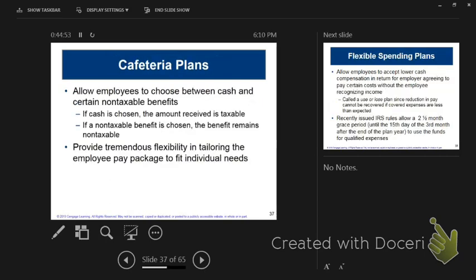And then healthcare, there's something called cafeteria plans. They allow you to choose between taking the cash and taking the benefits. Basically, it just allows people at different levels to take the health care that benefits them the most. And if they don't need the health care, they actually get to take the cash. That's a lot of flexibility for individuals. For example, I don't take the health care here, I take my husband's, but we don't have a cafeteria plan. I just don't take the health care.